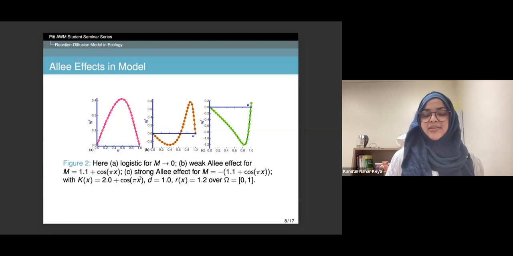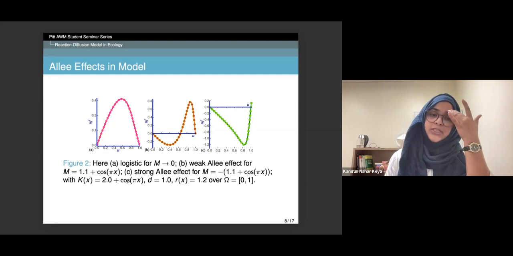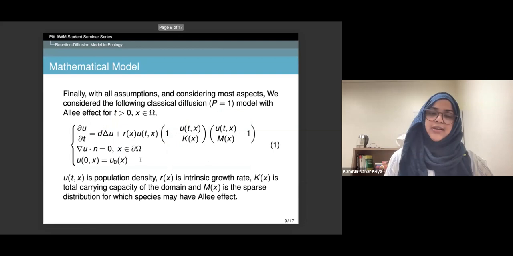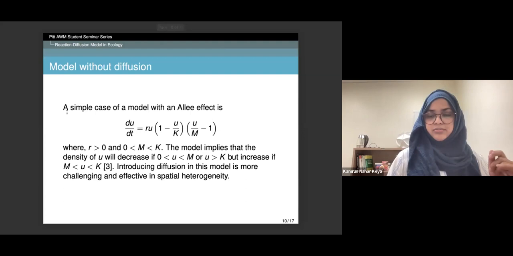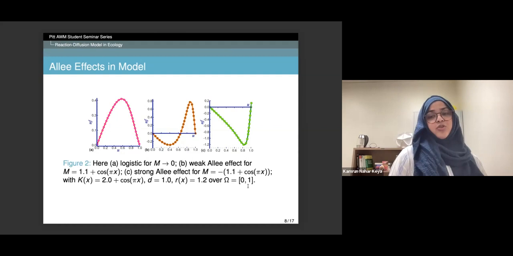I mean, we want to make sure that if we go to the model, somehow the carrying capacity will be the exact solution. If you choose u equal to k, it will give you zero on both sides. So the carrying capacity could be the exact solution. So when you choose the carrying capacity, we must ensure that these boundary conditions hold. So we choose cosine pi x on the domain 0 to 1 to make sure the first derivative goes to 0.